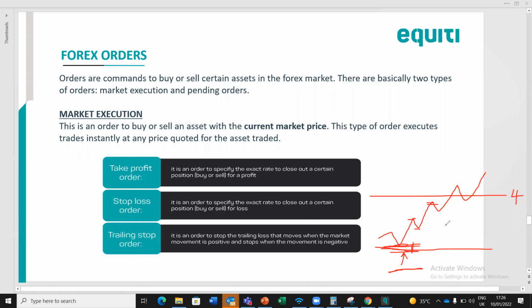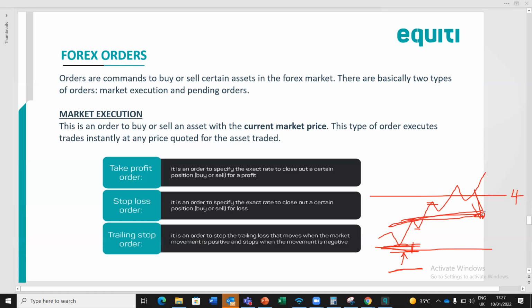And of course, if the market hits you out on price level 1, you don't lose anything, because that's the level you entered the market. You've not made profit, you've not made loss, except for the spread that you have paid. Now, if the market has actually moved from 3 to 4, your trailing stop loss will move from 1 and place itself at price level 2. So if the market gets to 4 and begins to come back down and hits your trailing stop loss at price level 3 or price level 2, you still close your trade in profits.